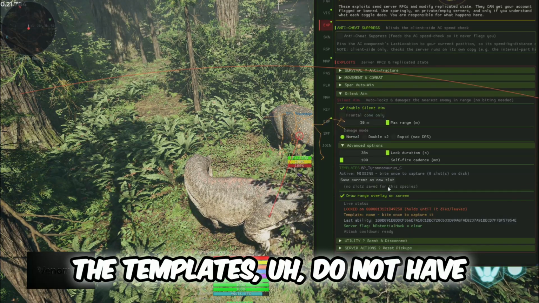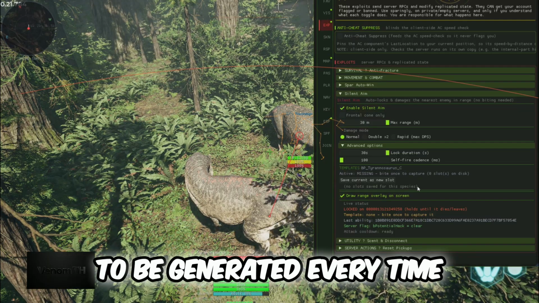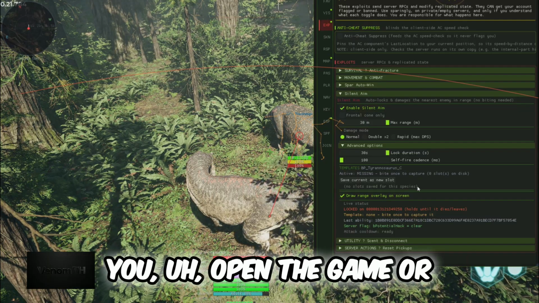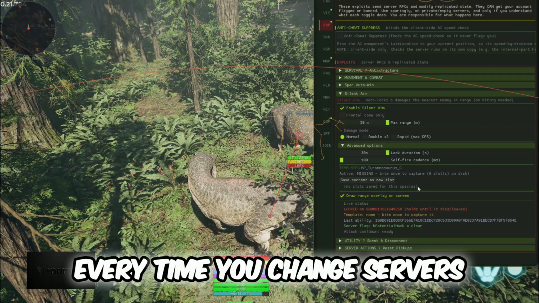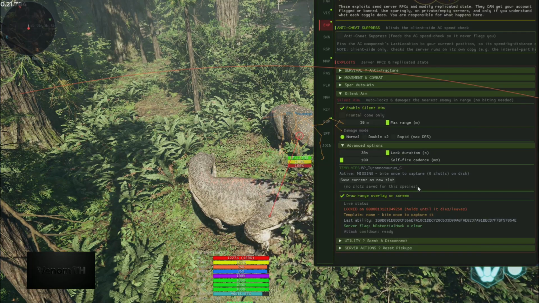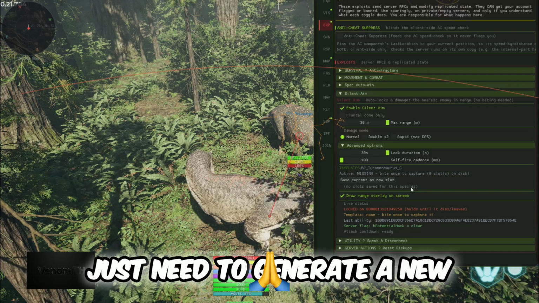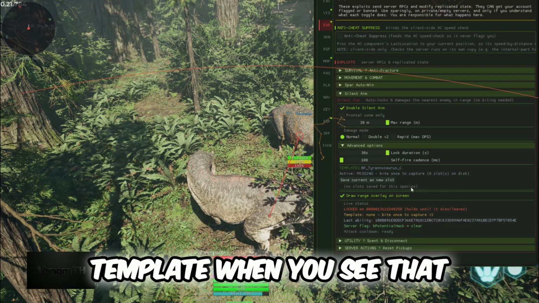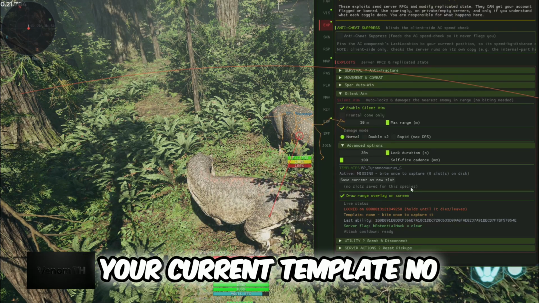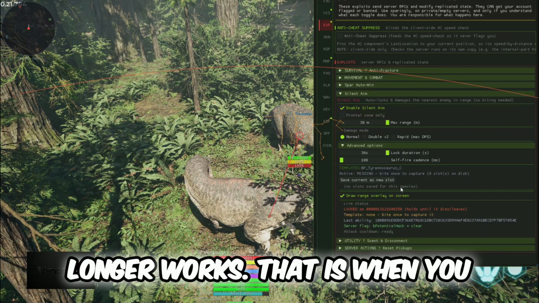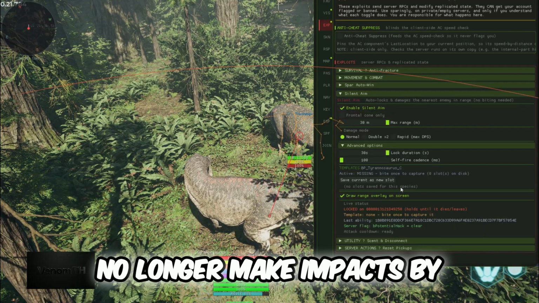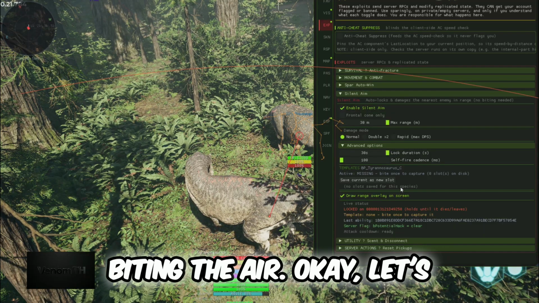The templates do not have to be generated every time you open the game or every time you change servers. Templates are persistent. You just need to generate a new template when you see that your current template no longer works. That is, when you no longer make impacts by biting the air.